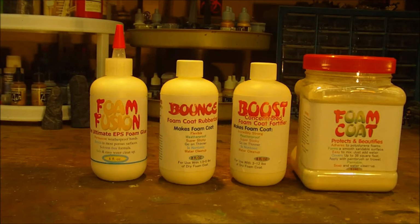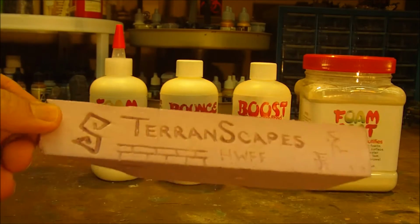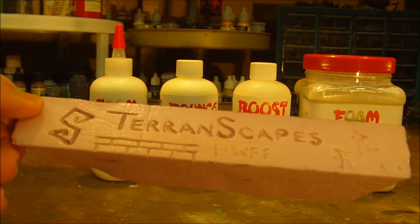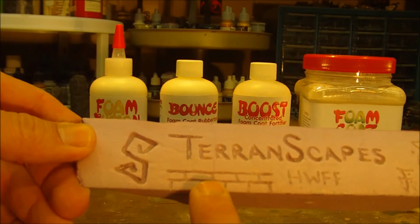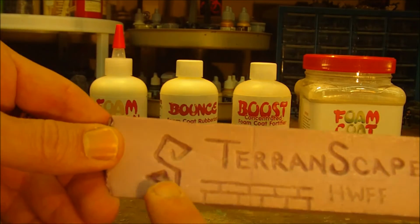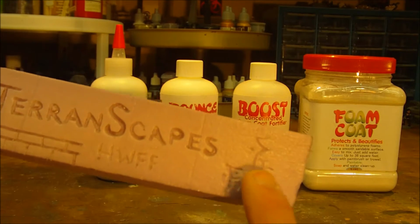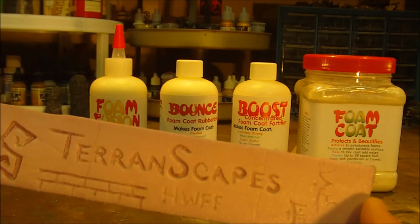Second experiment I wanted to do was to take a look at the bounce. So what I did is I took the hot wire engraver that I've shown in a previous video, and I carved a variety of things into this piece of foam. A little logo for myself, a little nod to the hot wire foam factory. I did a little sort of pseudo brickwork, a deeper carve using the hot tool, a little bit of a deeper gouge, and then I did some really fine sort of dark elf symbols on the side over here, just to see if I did a really shallow cut, how it would coat that and retain the actual surface texture.